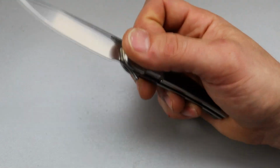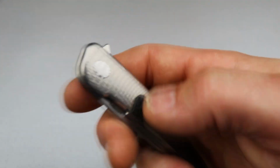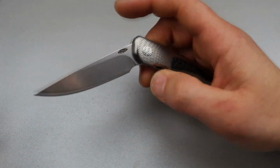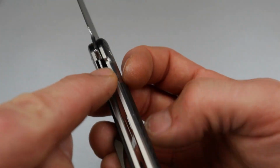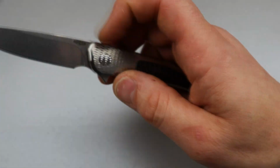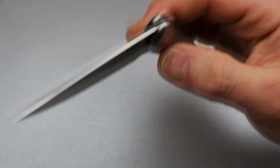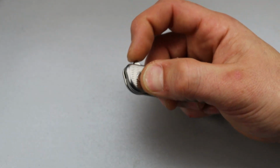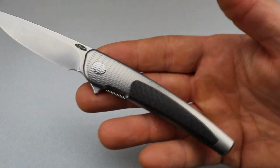You can flick this over and over and over, and your finger will never get fatigued. Even though this flipper tab looks a little bit pokey, it's not, because the detent is a little bit on the lighter side. Now, I have no doubt that you can tune it a little bit stronger if you wanted to, considering it's a liner lock, but it's still good. If you really like those super strong, crispy detents, this might not be up your alley, but if you like a nice, consistent, somewhat light detent, then this one's going to be right up your alley.